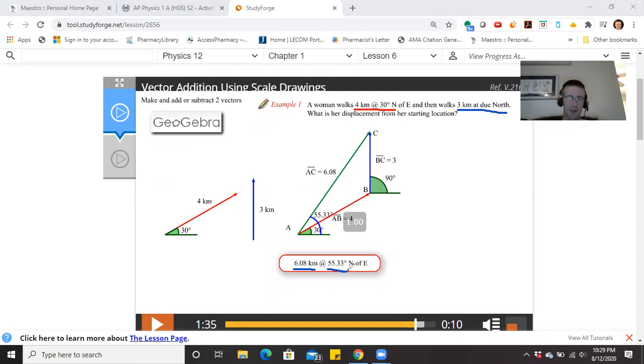Okay, so main takeaways from this slide are that you got to add vectors by putting them connected to each other, head to tail. So the red arrow was connected to the blue arrow, and then the sum of those two vectors was drawn from the starting point of the first vector to the ending point of the second vector. All right, and that is pretty much it for that segment. Let's keep going. This is our last segment we're going to talk about tonight.